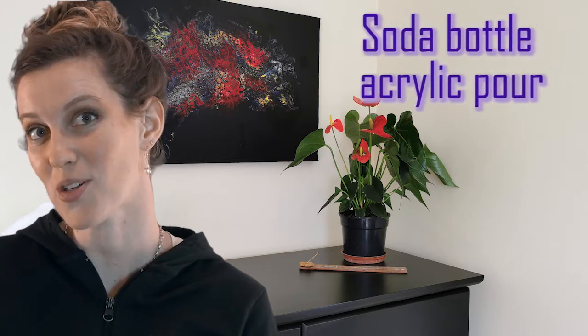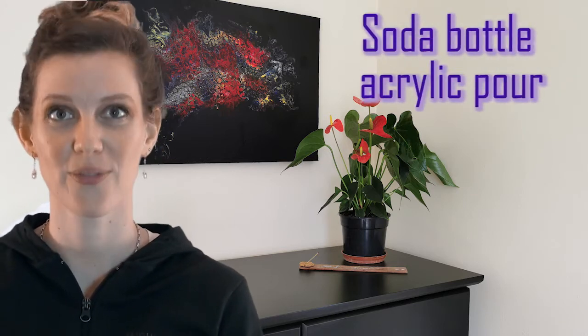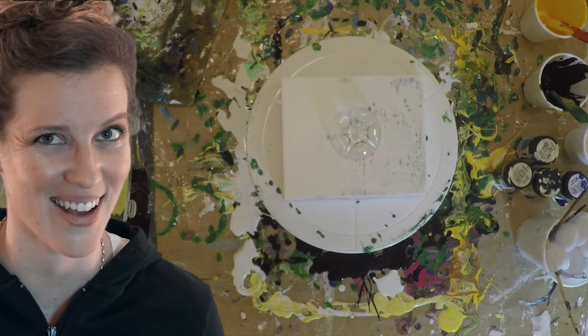This is my next attempt using the bottom of a soda bottle for acrylic pouring. I'm using some leftover paint from previous projects. Some have got a cell activator in them, and some don't. So I really have no idea how this is going to turn out. This is really just an experiment. Let's try it out.